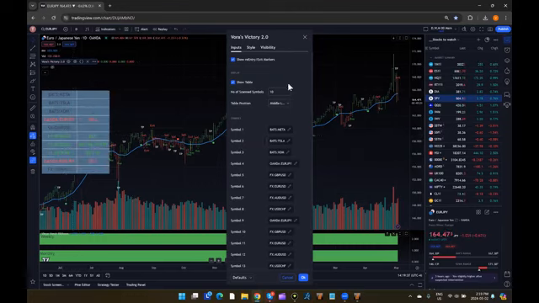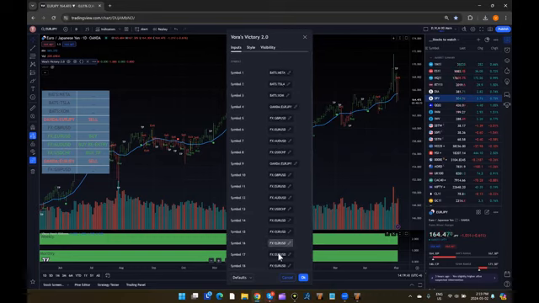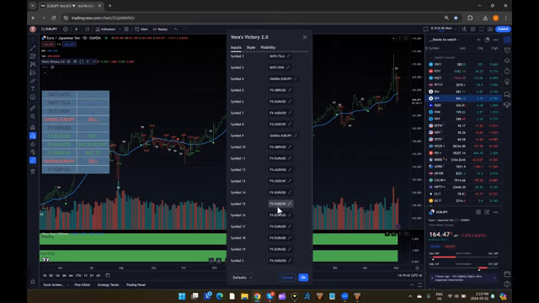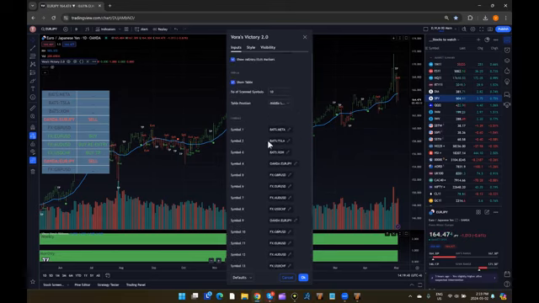So you have a choice up to 20 symbols, and you can put those in here. You can adjust these anytime you want. There's 20 of them, and you can keep an eye just so you can see what has a buy, what has a sell, what has an exit. It's all there. Very, very useful.